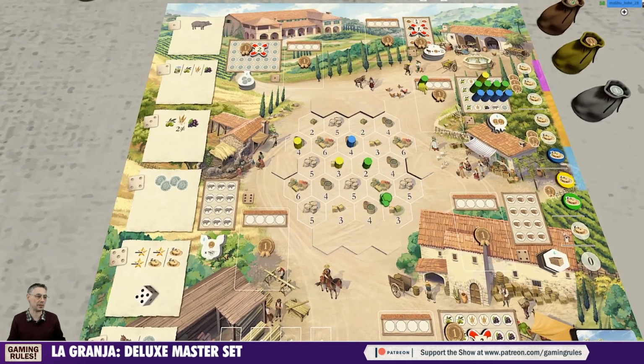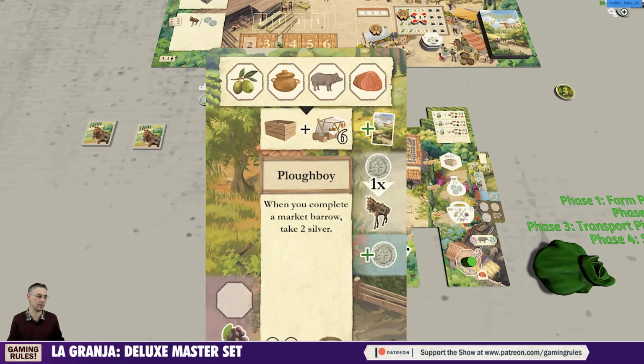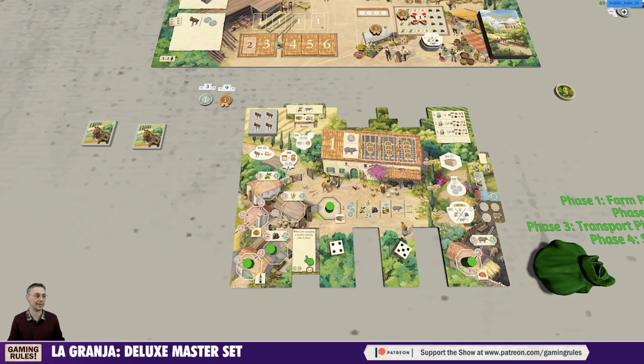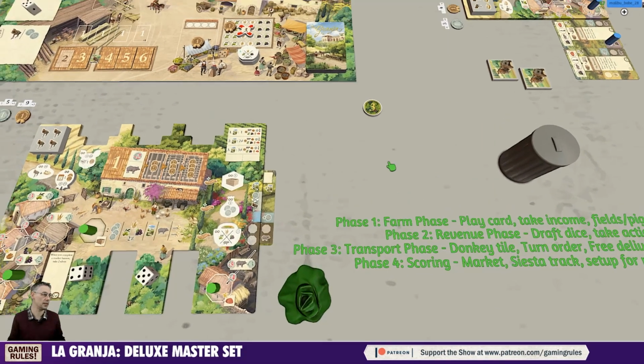Where are we going to go? I'm just going to go here, so I don't knock anybody else out. But I'm going there. And then, because of my special ability of whenever I complete a market barrow, I get 2 silver. So I get 2 silver. Now that is once per round, and you do have these little exhaustion tokens that come with the game, which you are supposed to put on the card to say, I've used it this round, but we'll just remember. Hopefully remember.